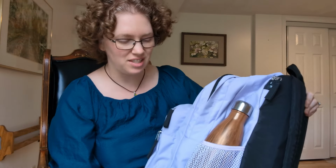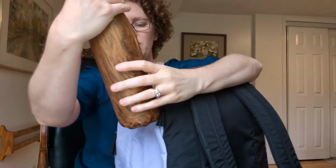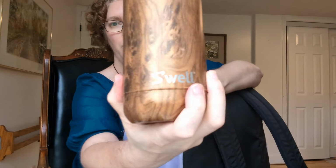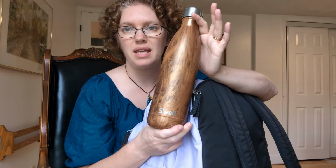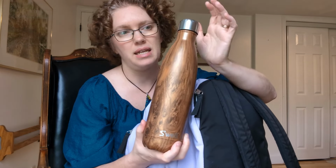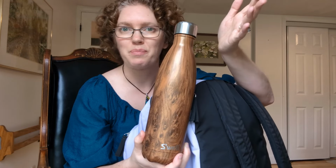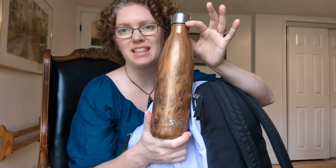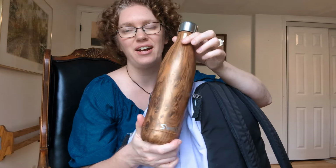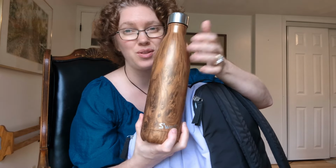First thing you'll see on the outside that I love, my water bottle, which sits inside here. This was a gift. It's a Swell water bottle, and this keeps water very cool. I'm in the central campus, and in our facility we have a water dispensary, I guess you call it, at the school. So I can actually take this empty, it's lighter for carrying, and fill it up when I get to the school. And I try to drink that whole thing through the day.